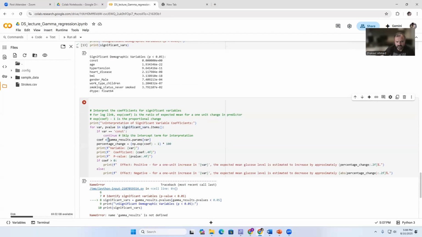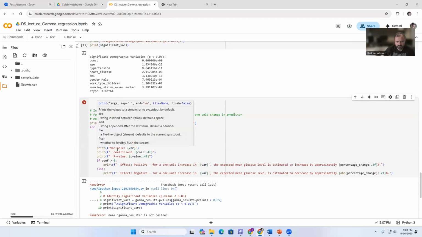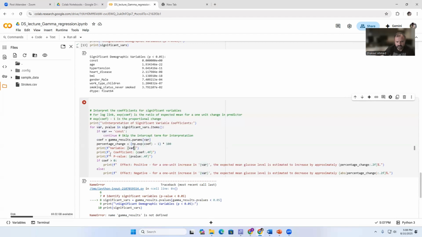And from the gamma results parameters, we will get the coefficients, and then we will get the percentage change, that is exponentiated coefficient minus 1 and multiply by 100, and we will get the variable name, coefficient and p-value.